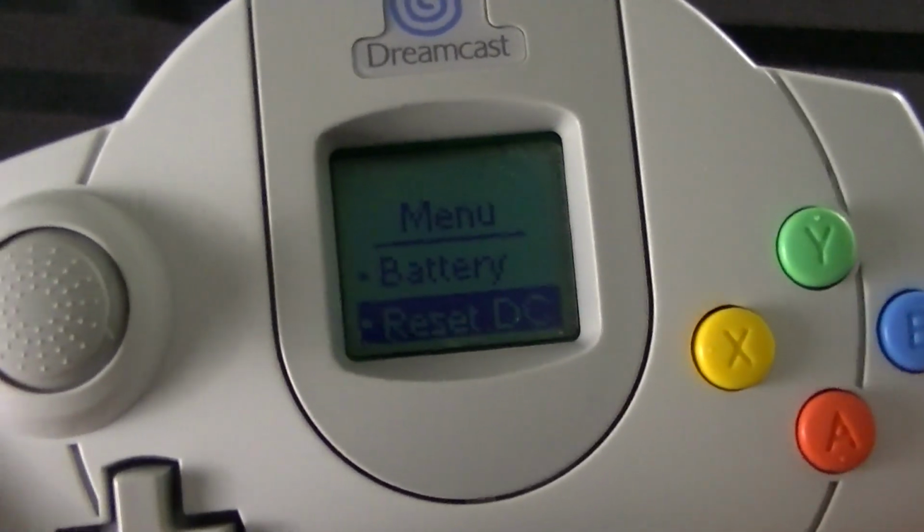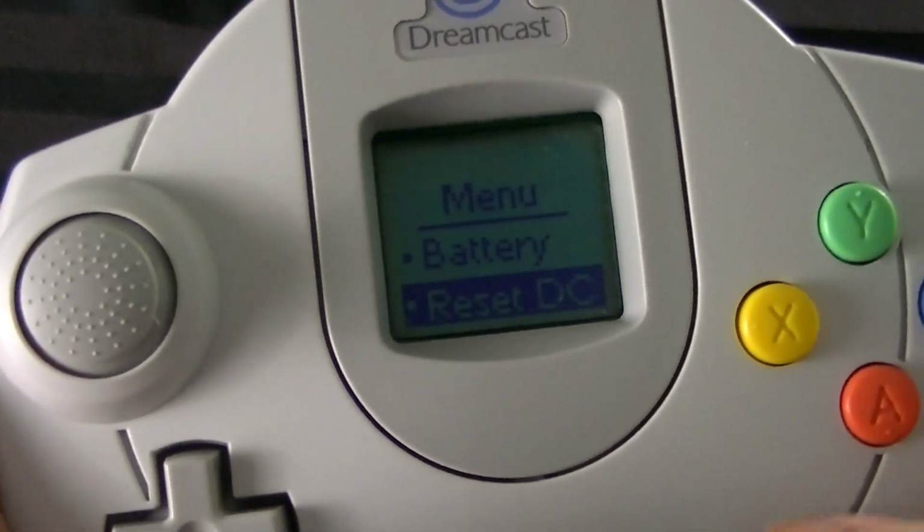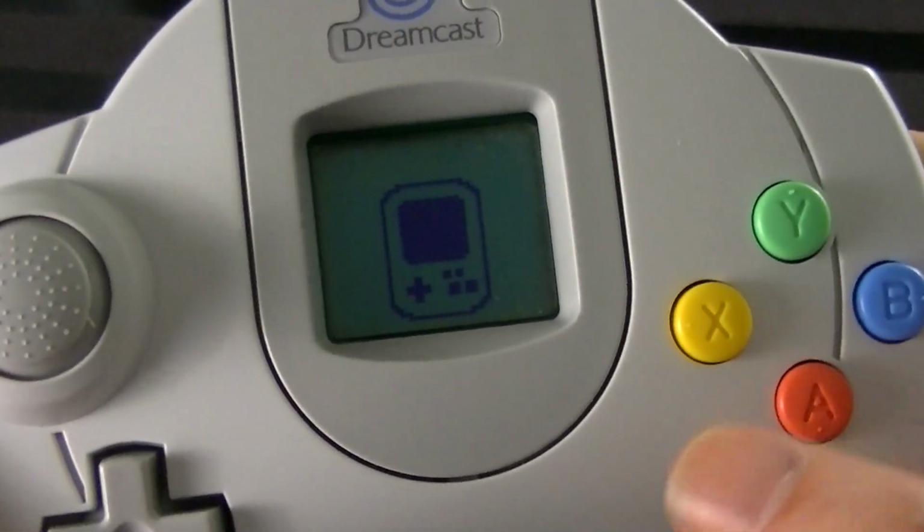If you think about it, the 360, the PS3, the Xbox One, the PS4, the Switch, the Wii U, they all had that feature, which is you're in the middle of a game, you decide, you know what, I want to go back to the dashboard, you press a couple buttons and you're there. Back in the day, a lot of older game consoles had reset buttons right on the console. The Dreamcast was interesting because it was one of the first ones to not have that. It just had the power button and the eject button. So a lot of people always complained, like, where's the reset button on there?